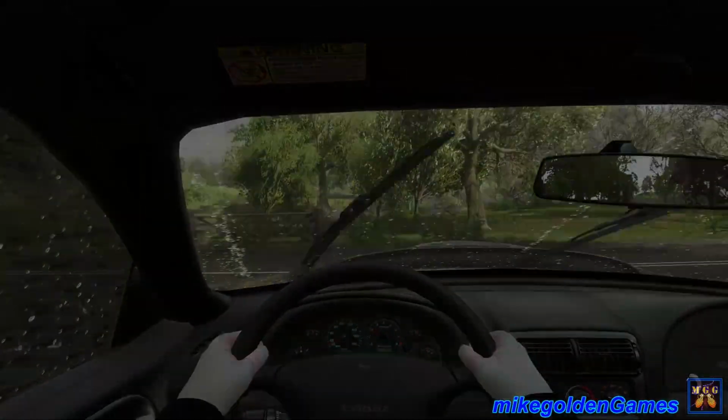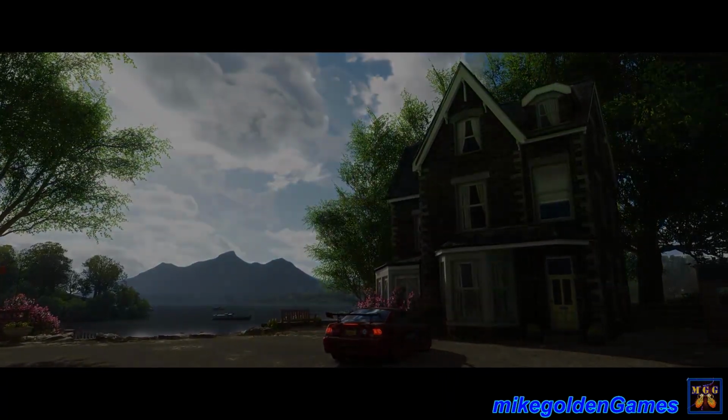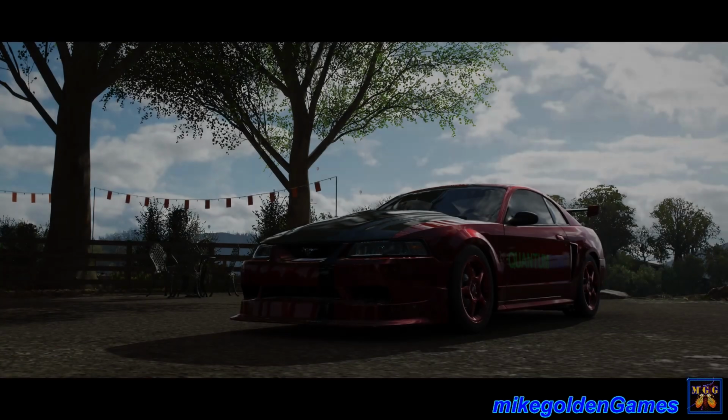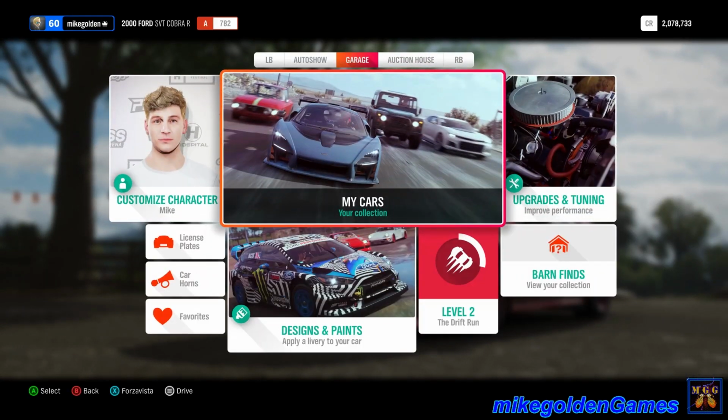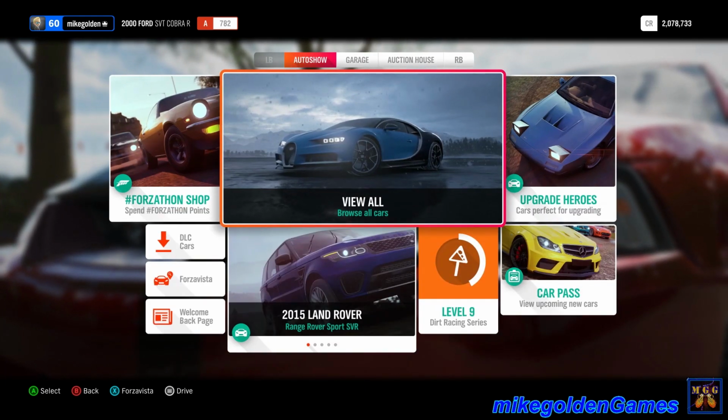Let's actually get inside really quick. Let's pull open the hood and show you what the engine looks like. It's the same motor that's in my Cobra, but it does have a different intake on it. It's got a completely different intake because this is the Cobra R Mustang, which they only made in 2000, I believe. Anyways, let's get inside Forza Vista here.